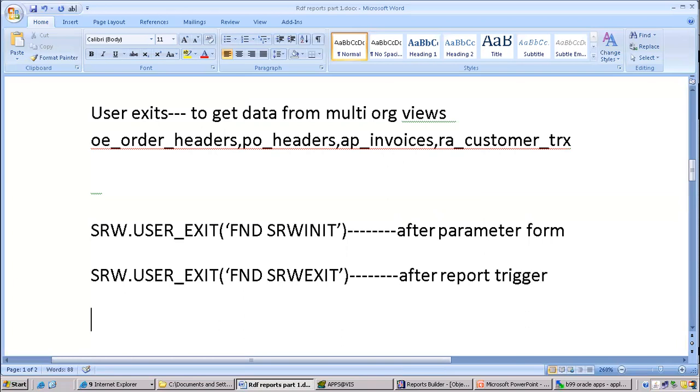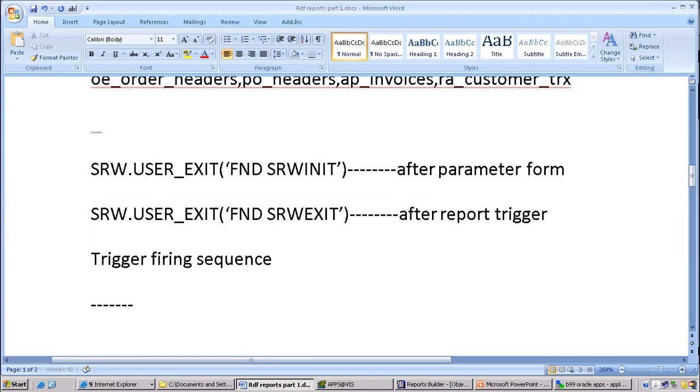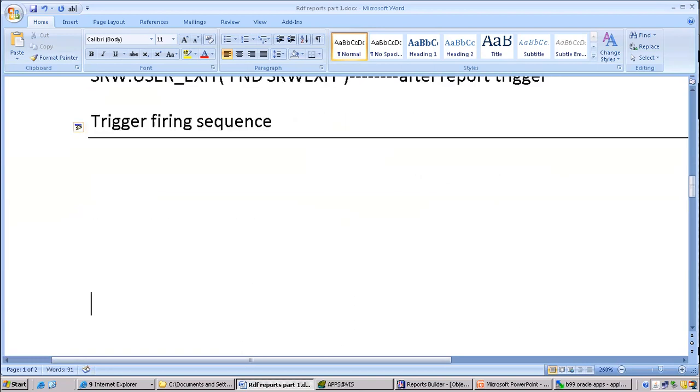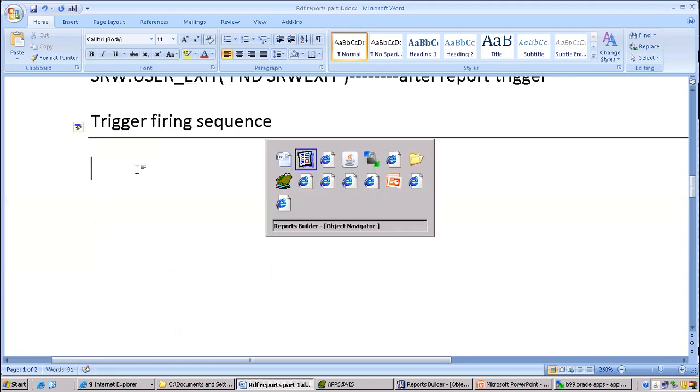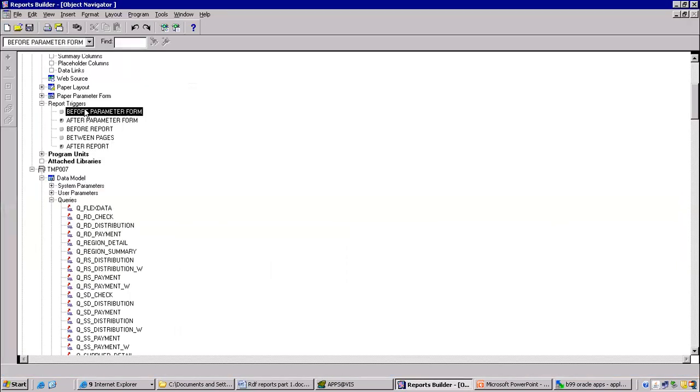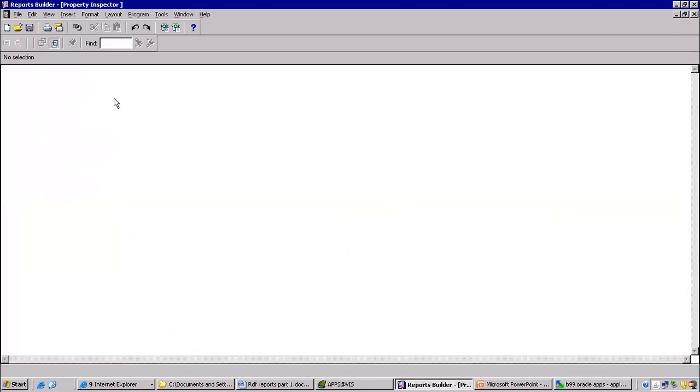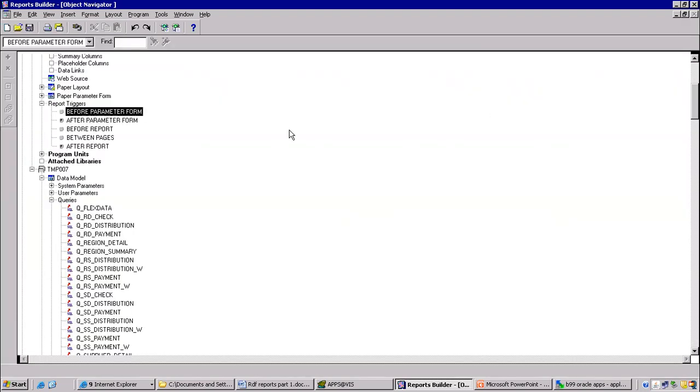If I ask you what the trigger firing sequence is, in which order it will fire? Same order, whatever you are seeing. First is before parameter form. The next is after parameter form, before report, between pages and after report.